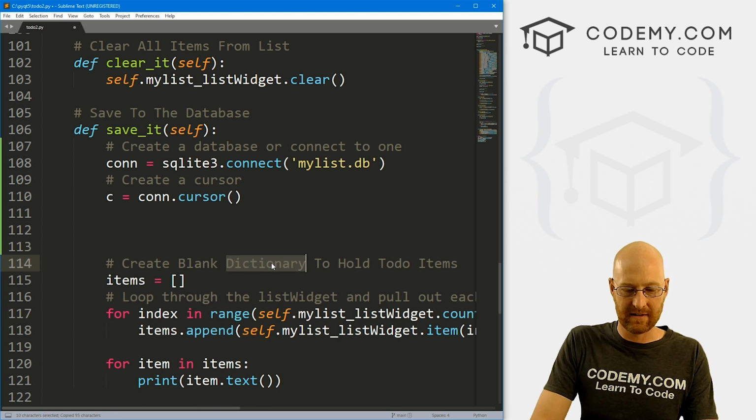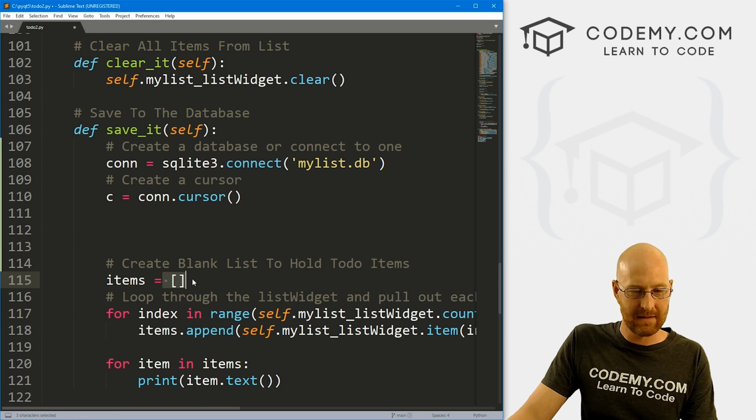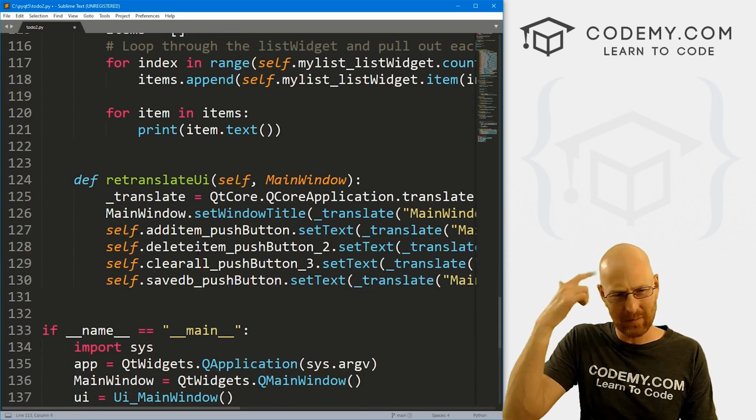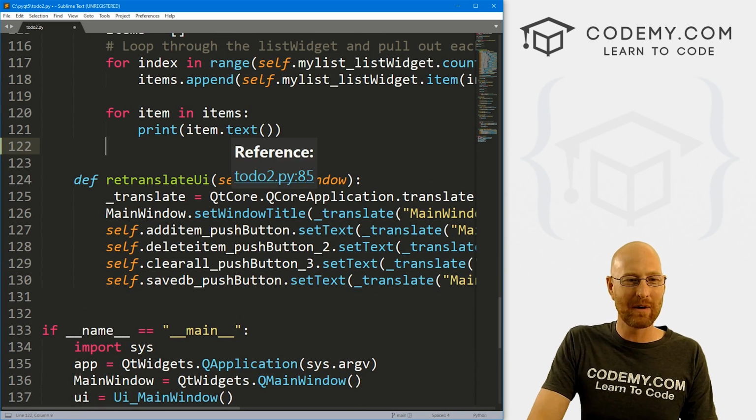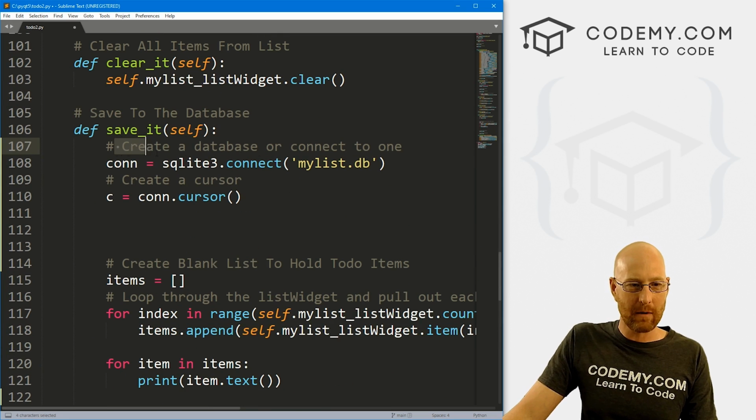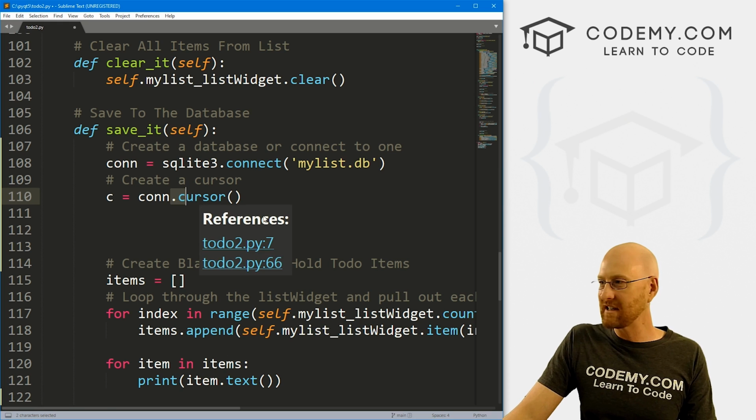And look at that, dictionary. This is a list. Man, I keep doing that. All week I've been calling Python lists dictionaries. Something weird happening in my brain. So anyway, we want to paste these down here at the bottom because when we're done, we want to commit all this stuff. So, all right, we're connected to the database every time we save.